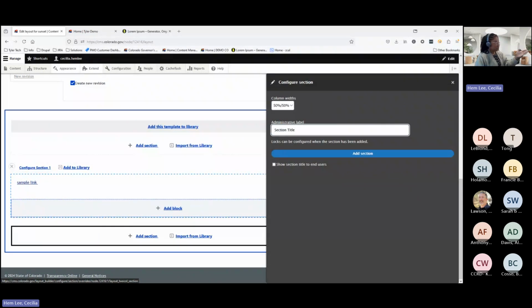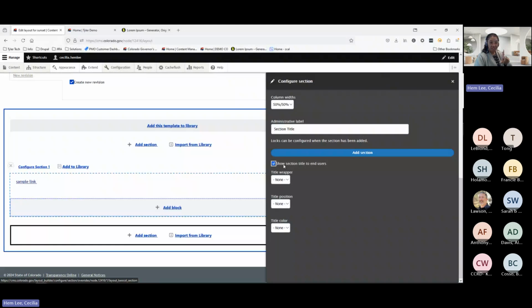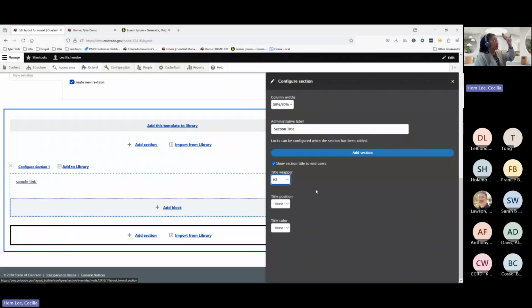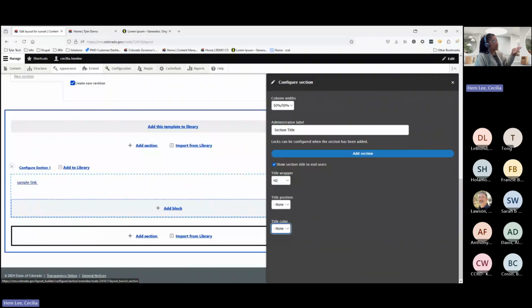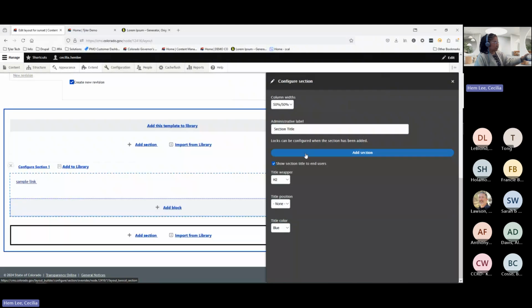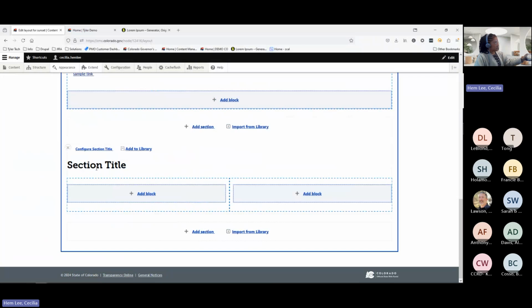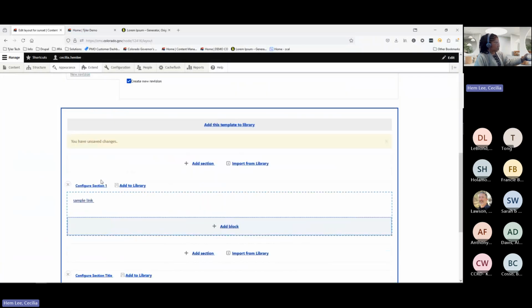I'm going to change the header on this one to be an H2, I believe, title. So this has to be an H2, and I'm going to change the color. So let's see if blue works, and I'm going to add this particular section. And you will notice now that this one is displaying the title, whereas section 1 is not.